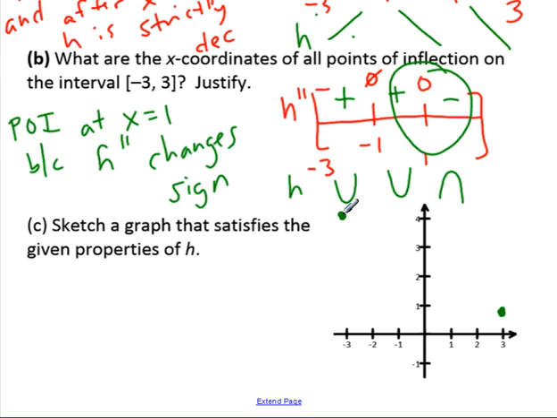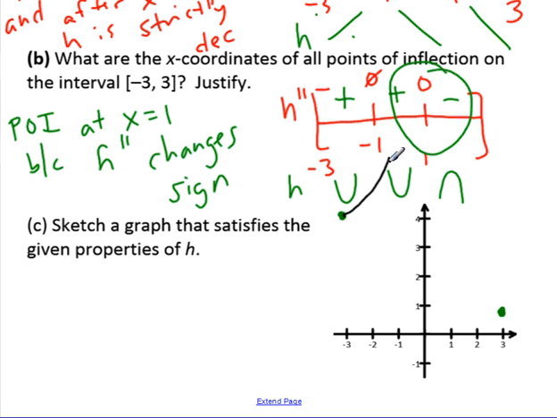So I'm going to kind of come off this graph for a little bit. And remember at -1 we talked about there being a cusp. And also look at the concavity. The concavity between -3 and -1 is positive. So we're going to be concave up and increasing from -3 to -1. So it's going to look something like that.